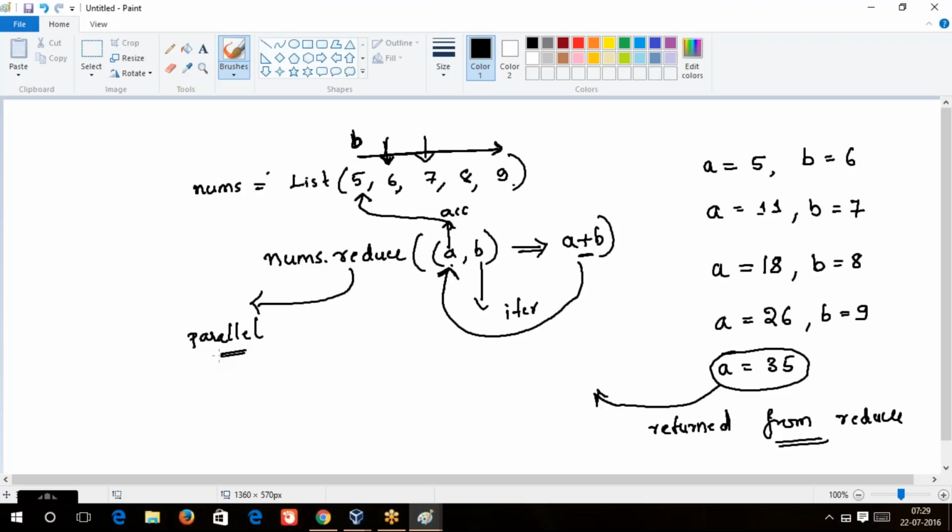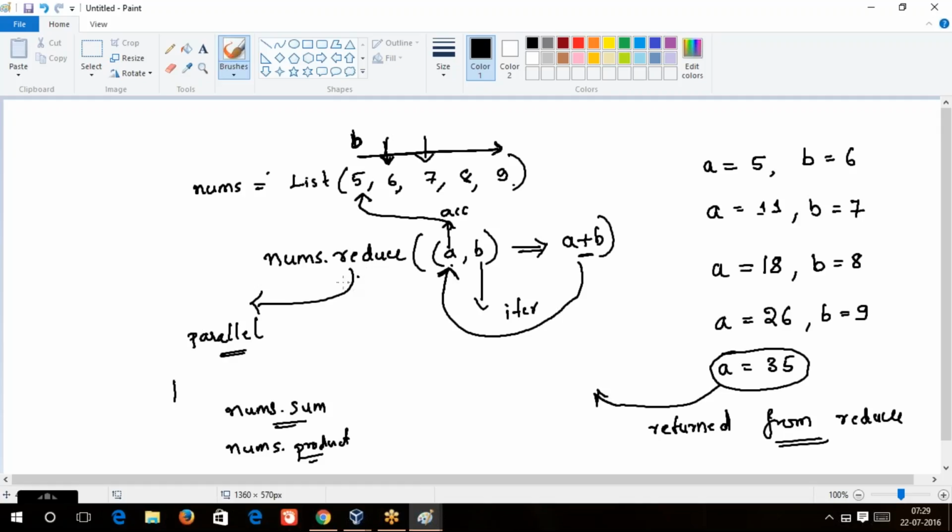We could have directly used the sum function on the list, nums dot sum. We could have done that. We could have used nums dot product, probably, I'm not sure if it is there. If it is there, we can use product. But we use reduce to do that, because we can achieve parallelism using the reduce.